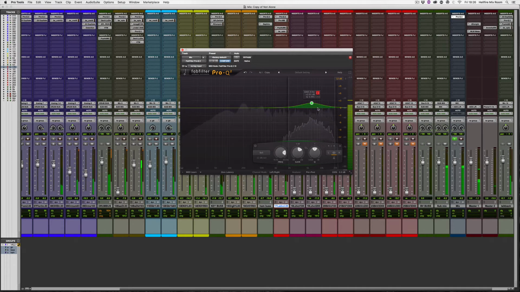So it's a lot of hi-hats and the top of the vocal. If it was a heavy metal tune, we might have a lot of kick drum up here. We should have some kick drum in the mids though. So we might look at adding a little bit of that.